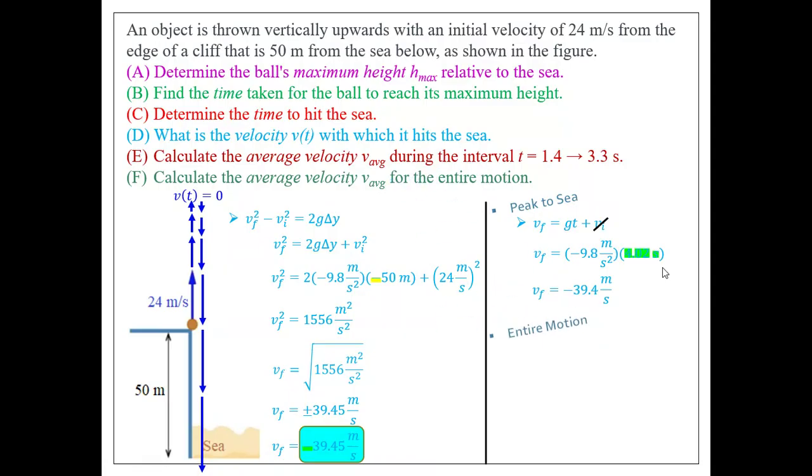Okay, and there's that. Now, if you want, you can do the whole entire motion. You can use the same function for the whole entire motion, right? So here, if you do that, G hasn't changed, negative 9.8. Well, what's my time? The time for the whole entire motion, as we figured out in the previous slide, was 6.47 seconds. Well, what's my VI then if I look at the whole entire motion? Well, it started off being shot upward with the speed of 24 meters per second. So VI needs to be 24. And then other than that, if you simplify this down, you'll get the same answer. Okay, so you'll get negative 39.4.